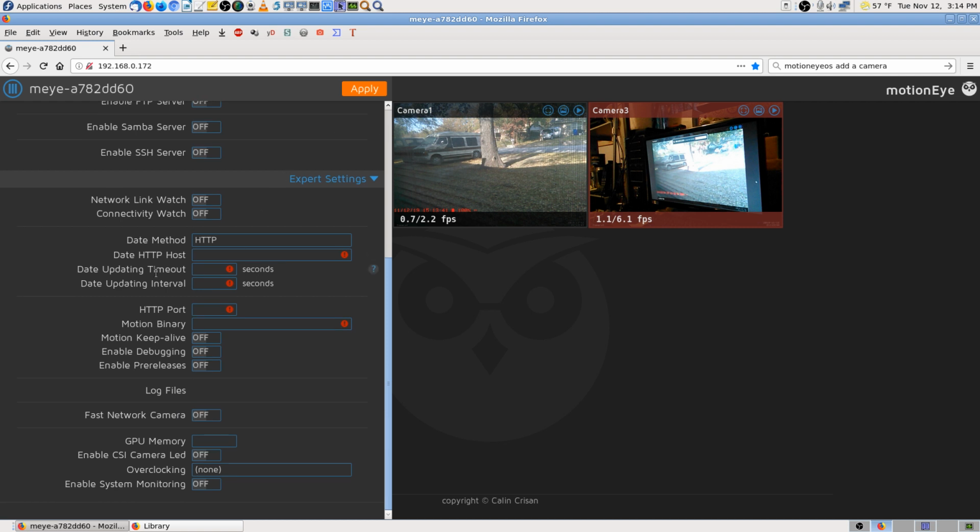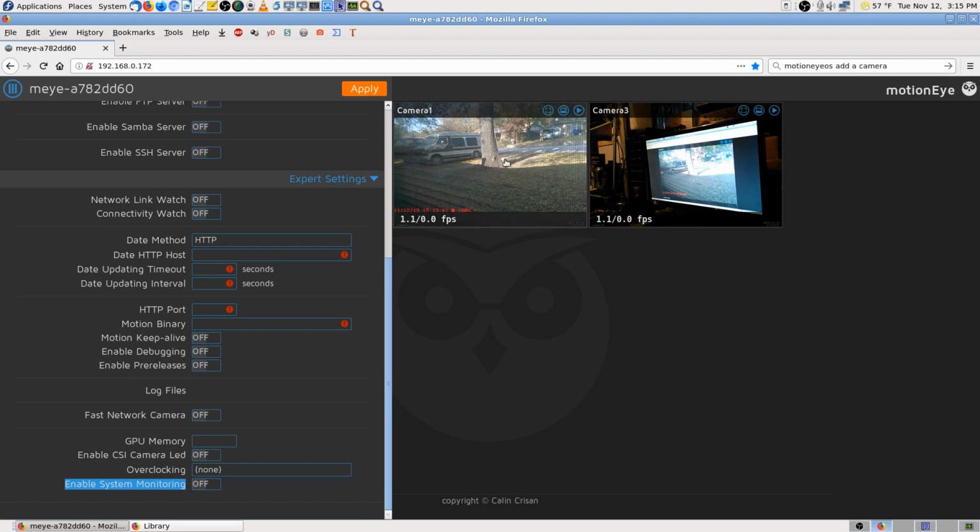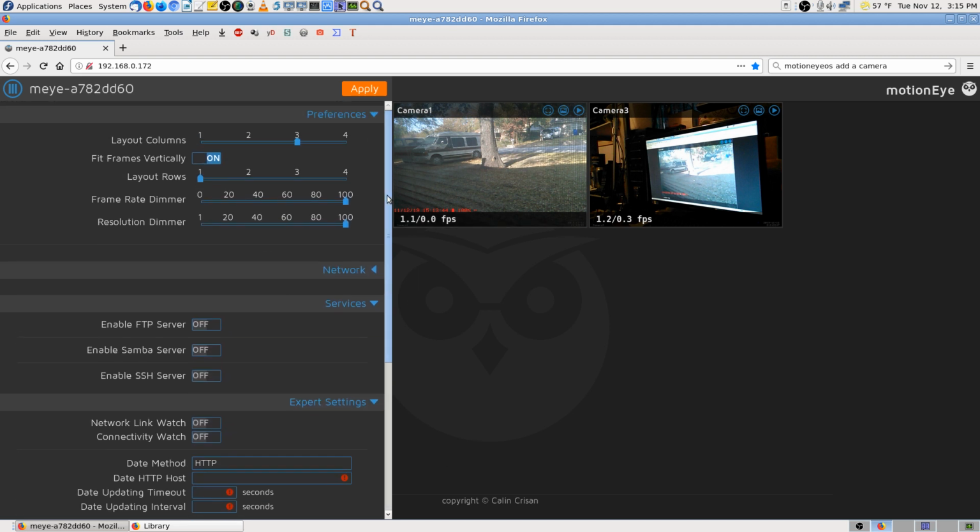Okay, yeah, that's one of the instances where you've got to reboot it if you're doing network changes, I guess. Expert, oh, that's in the expert settings. Okay, I guess this is the one that I thought enabled system monitoring. I misunderstood what it was doing. It's just info that'll be on, you know, just text, whatever it is. I don't know. I guess we could see what it is. I don't know what'll happen. I don't want it to reboot because it's already still hanging on to that last thing that I was doing.